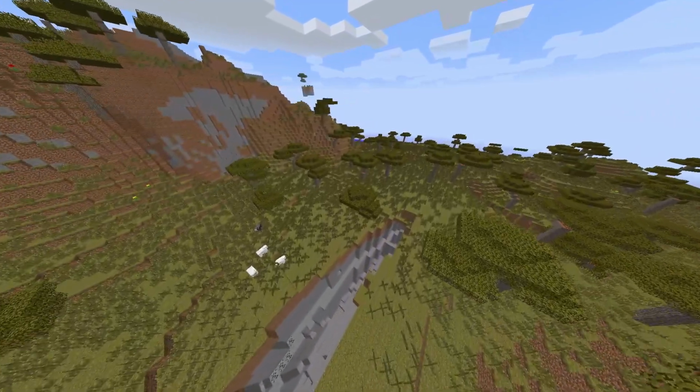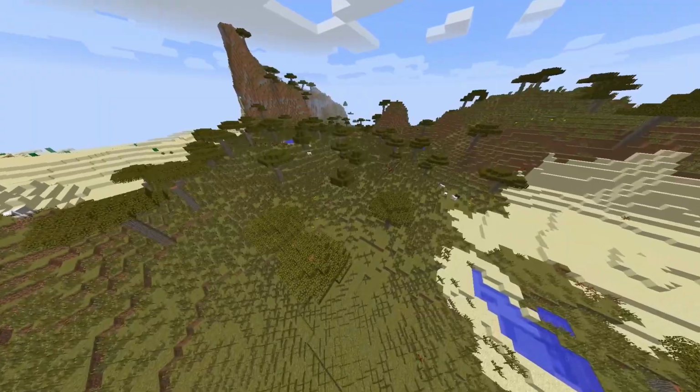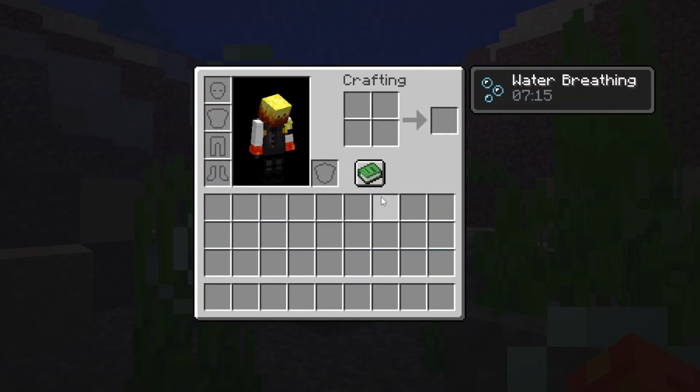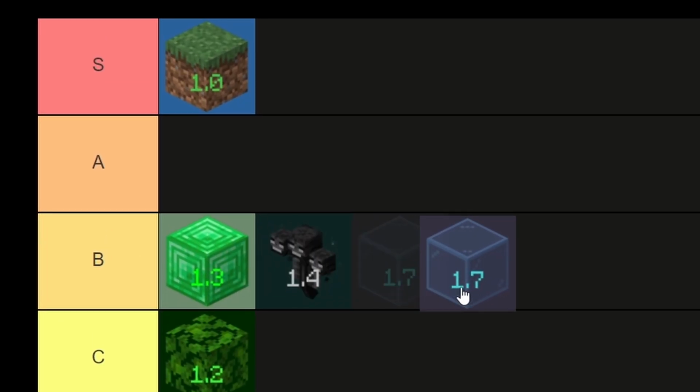Next, we have the update that changed the world, or 1.7, which added a lot of new biomes like mesas, savannas, and dark oak forests, and gave a lot of variation to the way worlds could look. This update also added new potion effects and introduced new varieties of fish, like salmon and pufferfish. This is genuinely a solid update, but I can't really put it anywhere besides B tier.